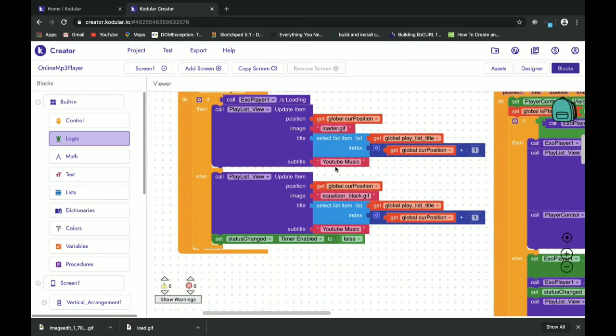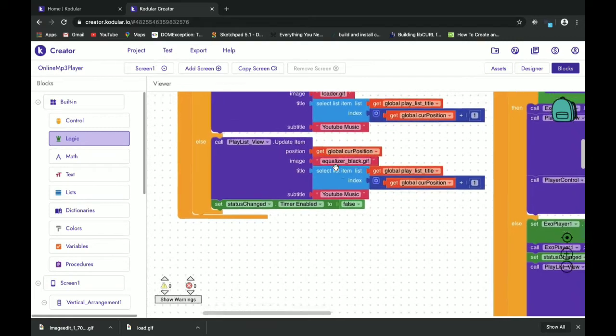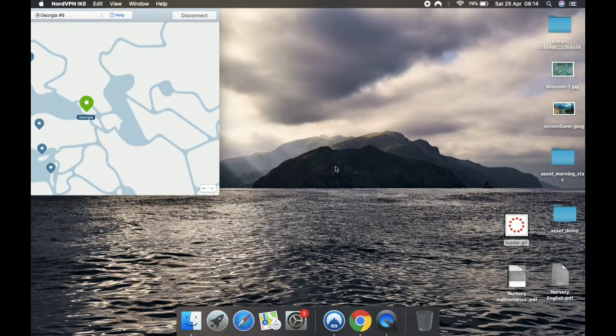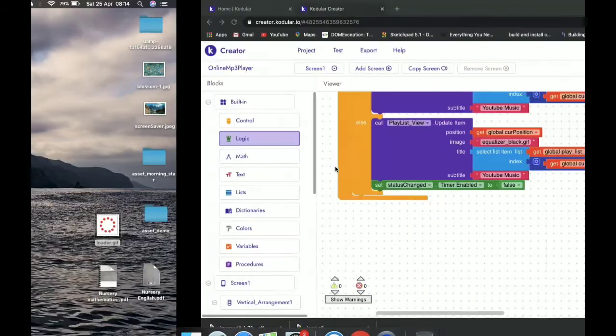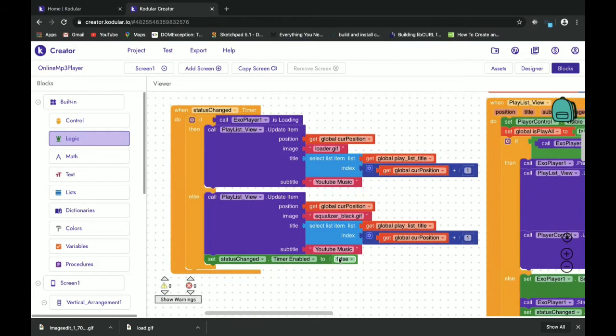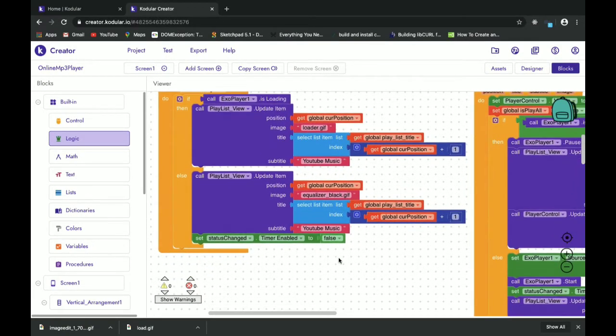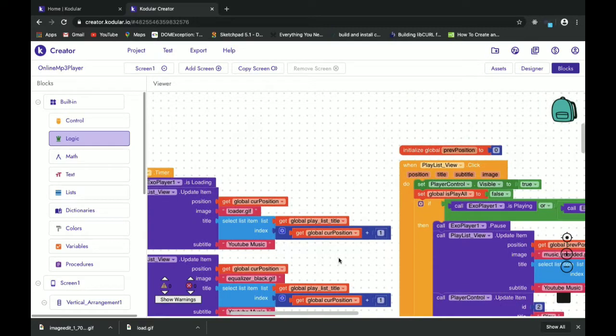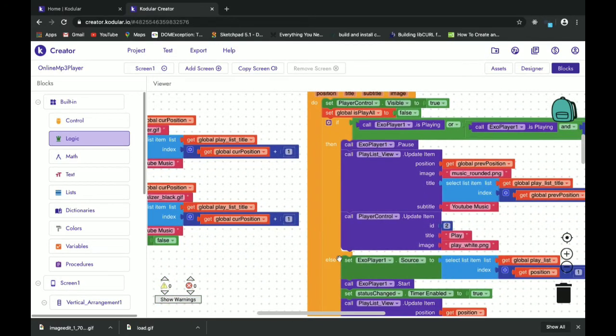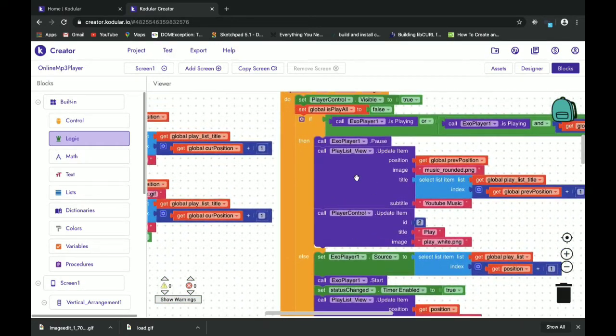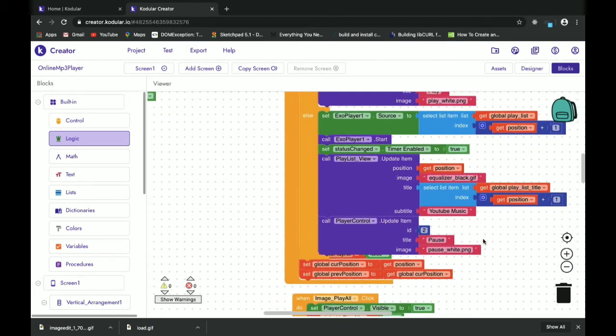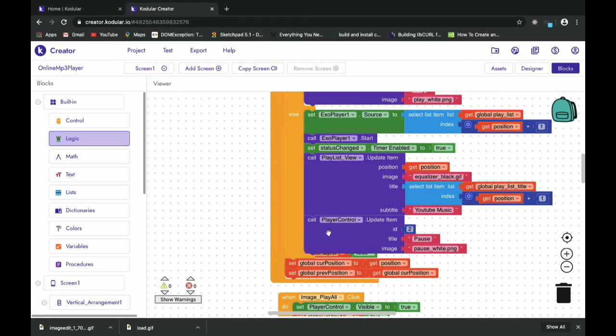Okay, now here in our laptop, what we can do is, I will see if we can remove. See, in case of pause, we will keep it as it is, update of the item. But in case of playing of the song, we want this.